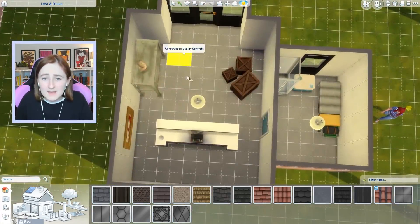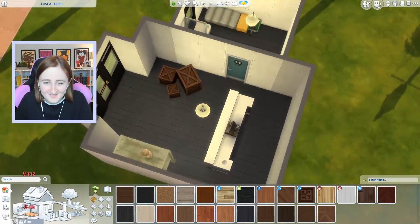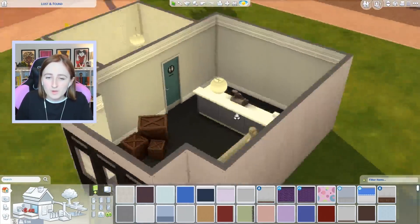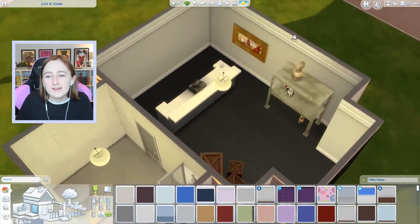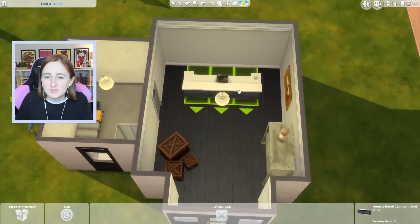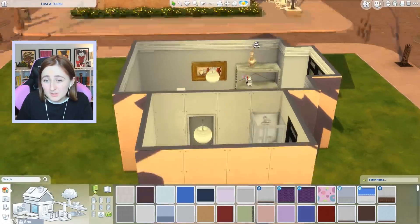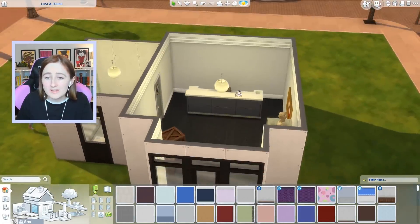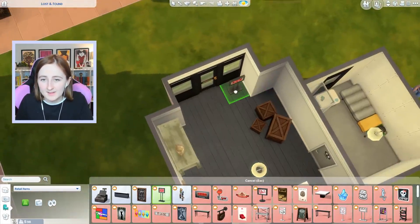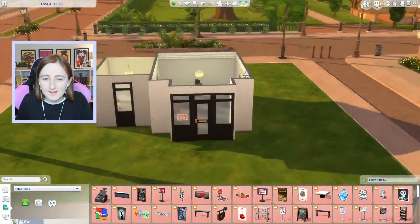I can even maybe afford some floorboards — why are they so expensive? Her bedroom doesn't need floorboards, that's fine. How about some gray walls on the inside? That's really nice, and once people buy my expensive things I'll have so much money. We aren't quite there with the money yet, but soon we'll have so much money and so many nice things. I might buy this high-impact sales sign — there are sales and they're high-impact, buy my items!